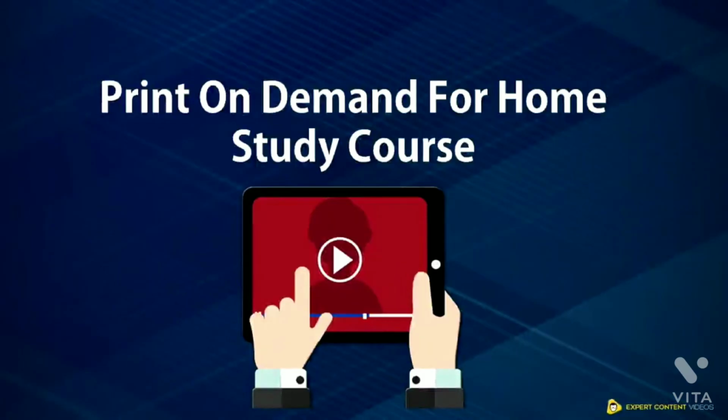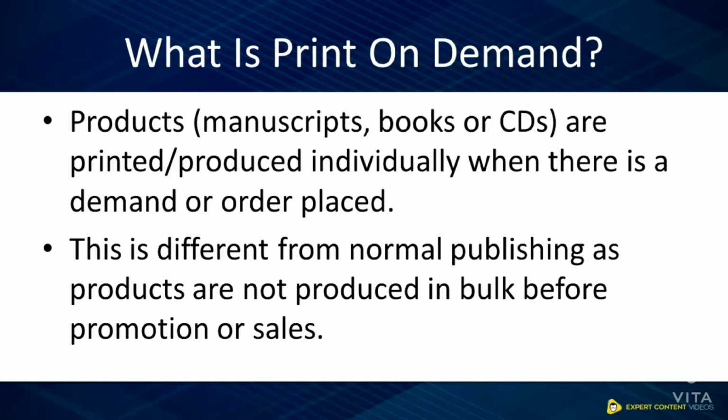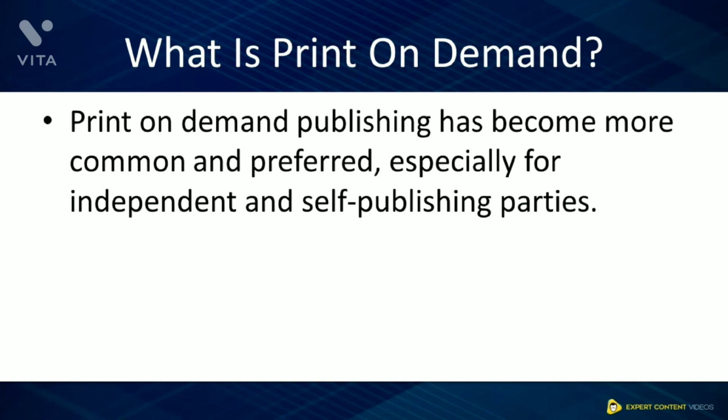Welcome back. In this video, you'll learn what is print on demand and how it works. What is print on demand? Products such as manuscripts, books, or CDs are printed or produced individually when there is a demand or order placed. This is different from your normal publishing as products are not produced in bulk before promotion or sales. Print-on-demand publishing has become more and more prevalent, especially among independent or self-publishing parties.